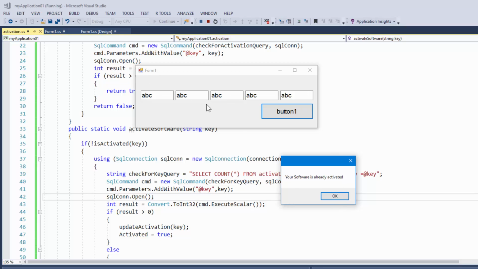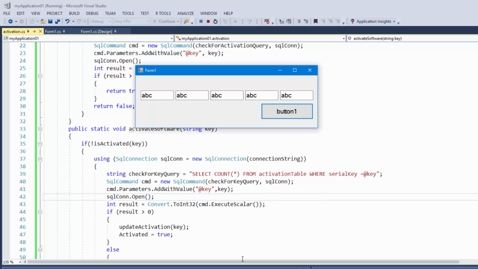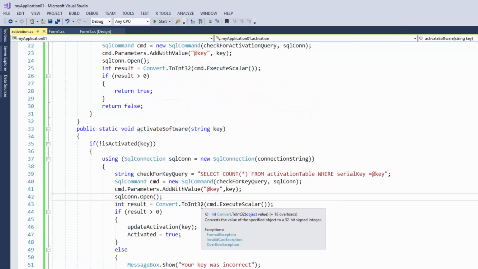You don't really want this activation form popping up, and I think this is where a lot of people get a bit confused and have a hard time making a workaround for this, because a lot of people just go into a public setting where, if they were clever enough, they can easily manipulate that and change that within the manifest. So I like to do something called isolated storage. I first started using isolated storage back with Windows Phone.